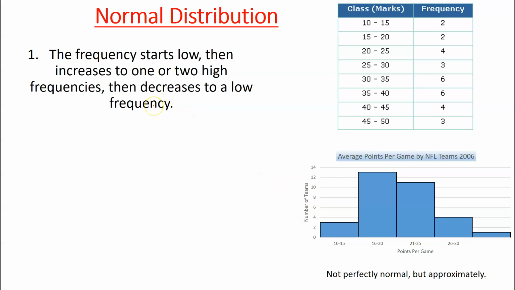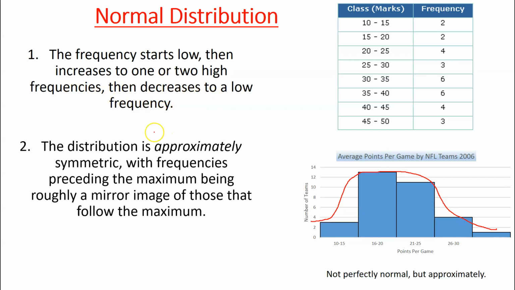Okay, a specific kind, I already mentioned this, is what's called the normal distribution. You might know this as the bell curve, but in statistics we're going to call it the normal distribution. In an algebra class, you would call it a Gaussian curve. Carl Gauss is the guy that came up with the equation that would actually model this curve. And it's the idea of when you're looking at this, does it kind of go up and then kind of come down basically. Frequency starts low, increases to one or two high frequencies, then decreases to a low frequency again.